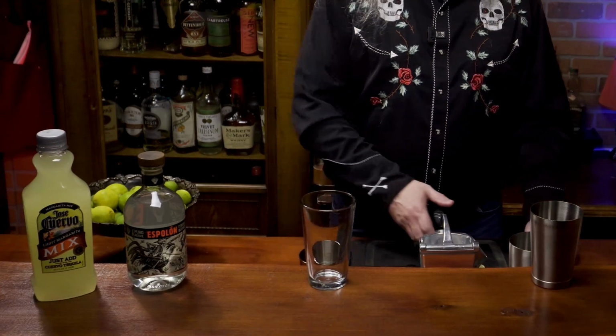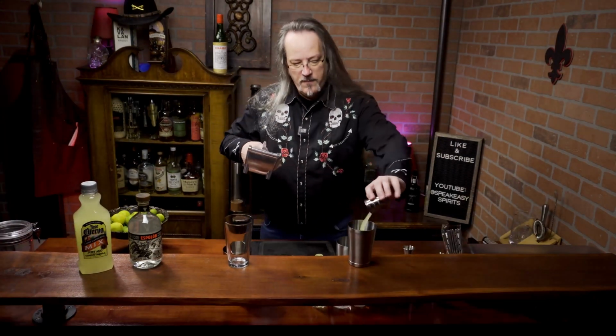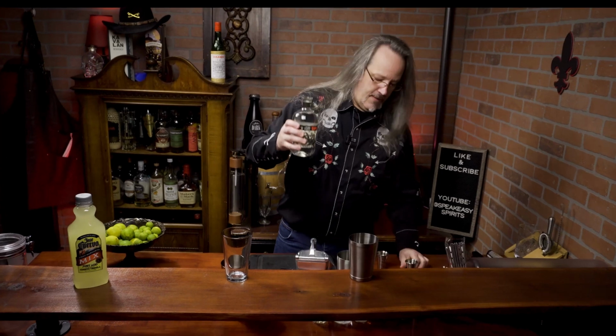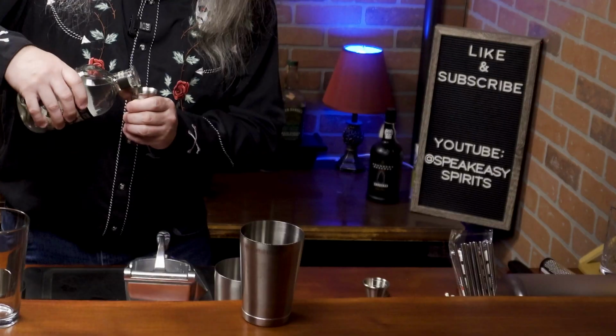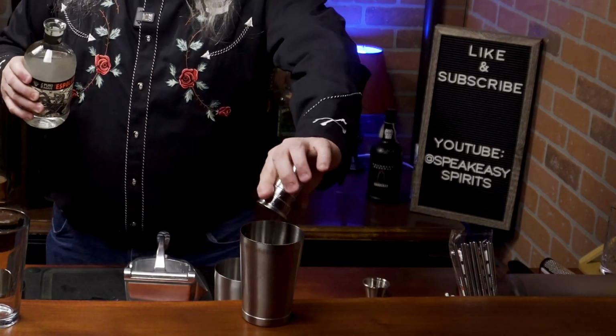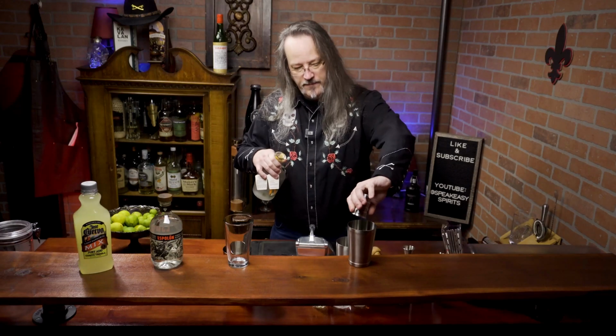For a fresh margarita, we're going to start with 3/4 of an ounce of lime juice, 1.5 ounces of tequila. We're using this Espolón. It's a silver tequila. You're going to find this in most liquor stores, bars. It's almost as common as Jose Cuervo nowadays. And an ounce of triple sec. I'm using this Patron triple sec. And that's it. 3 simple ingredients.